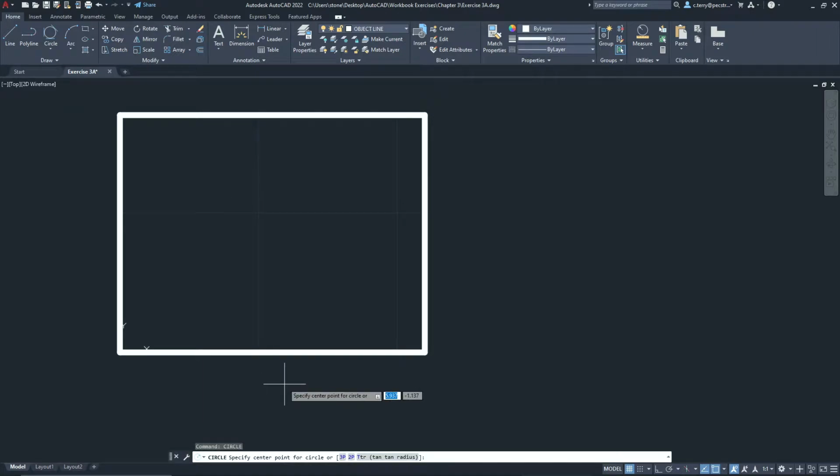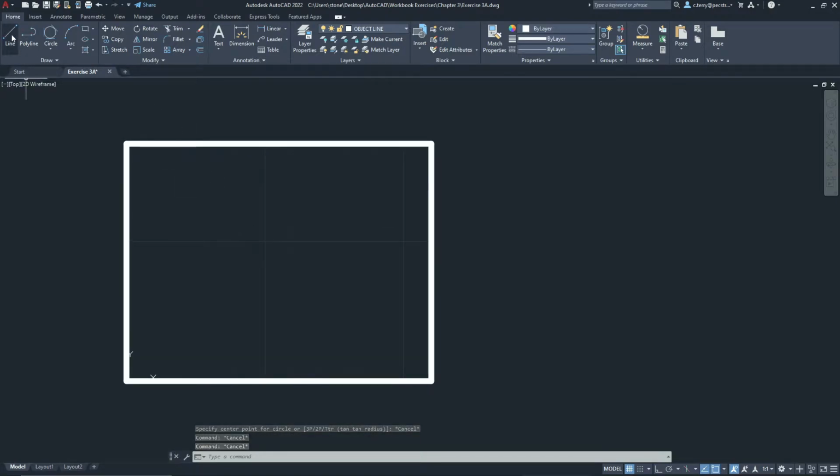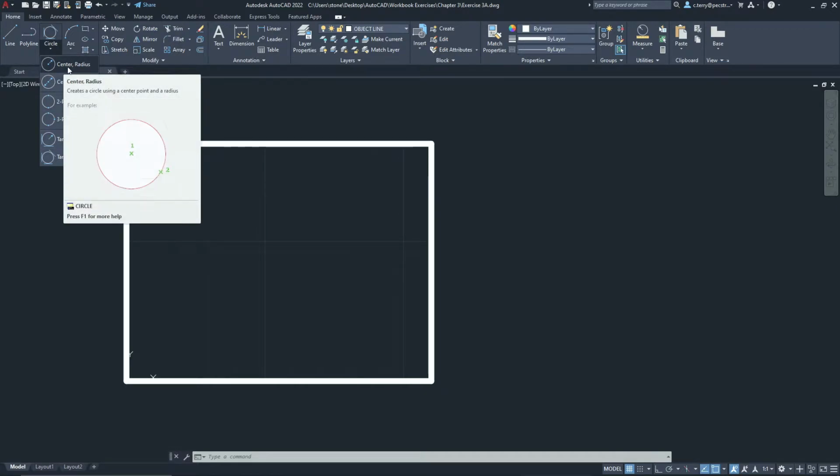and it's going to give you the option. Down here on your command bar, you have the center point for the circle, or you can do 3-point, 2-point, tangent, radius, or tangent. You can select the different types of circles you want simply based on what we're doing down here, so you don't have to keep coming up here and clicking back and forth. Also, something to note, with the line, polyline, and a few of these other commands, anything that has a drop-down arrow with multiples, in this case 6 different circle types, whatever the last one you used will be the one that stays in the command.